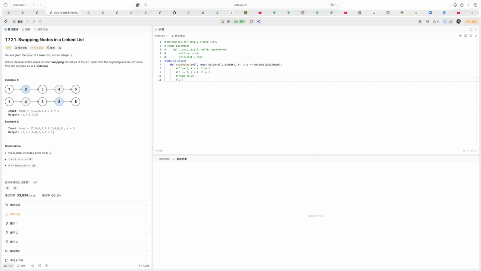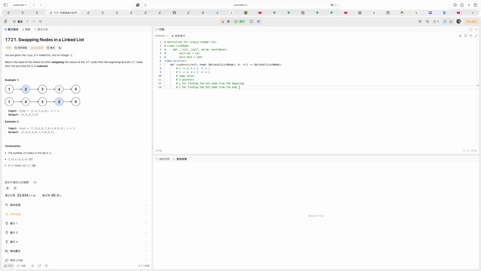I think we'll have 3 pointers, one for finding the kth node from the beginning, and 2 for finding the kth node from the end.